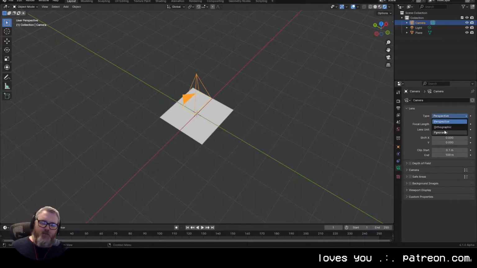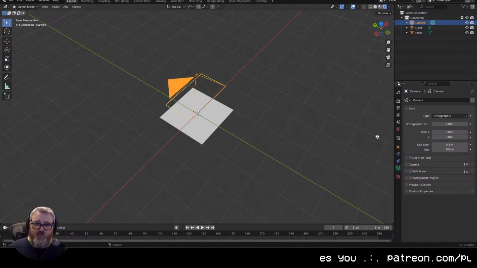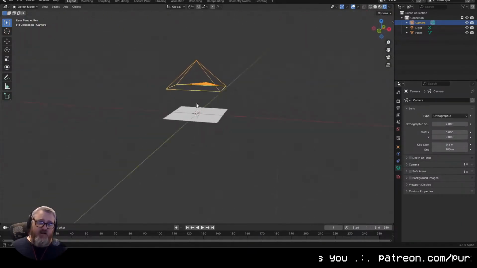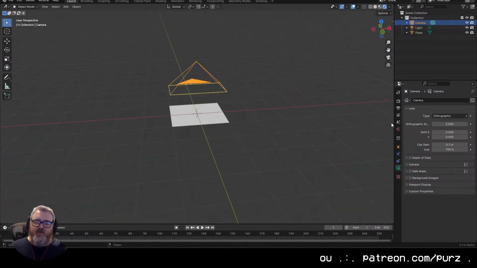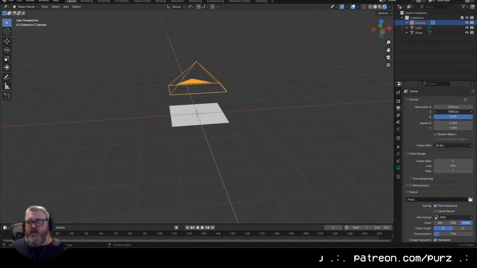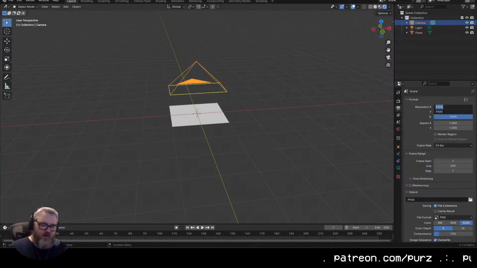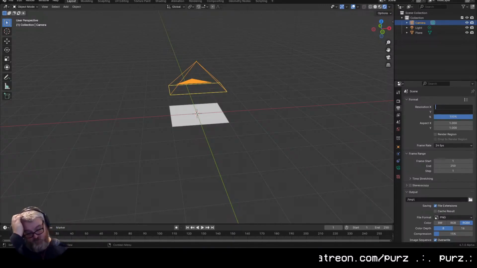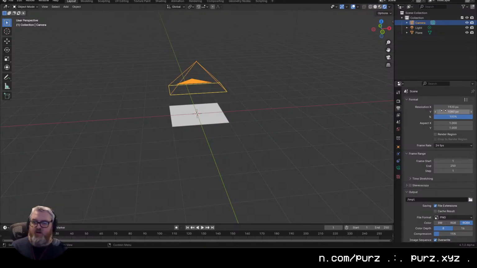It doesn't matter how far above it is. It just matters that it is above, because we're going to use an orthographic camera at a scale of 2. That's going to give us a camera that is the exact same width and height as our canvas. What's the resolution we could do? We want a wide one, I guess. 1920 by 1080 is fine. Right, cool.